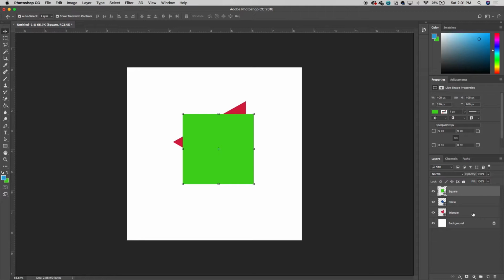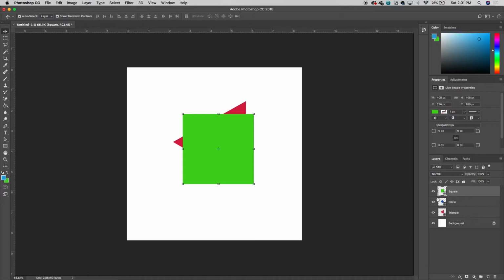There's also a simple key command which allows you to reorder layers. You can do this by holding down the command key if you're on the Mac, or the control key if you're on a PC, and accompanying this with one of the square angle brackets. These are located just beneath the delete or backspace key on the keyboard. Because I'm on a Mac, I'm going to hold down command, and as you can see, as I'm pressing the square angle brackets, it's moving the square up and down the layers panel.